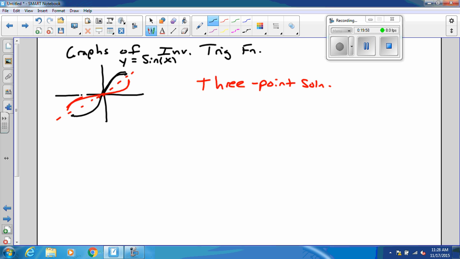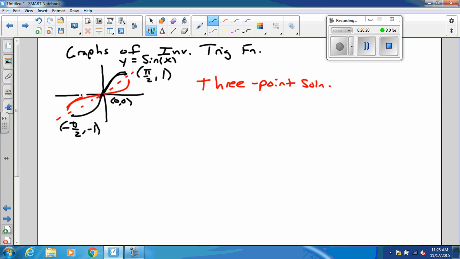And if I go to the graph of y equals sine x, then the 3 points that I know are that, first of all, it goes through the origin, obviously, because the sine of 0 is 0. And then it also goes through the point pi over 2 comma 1. And then it's going to go through the point negative pi over 2 comma negative 1. And those 3 points are easy for anybody to figure out, right?